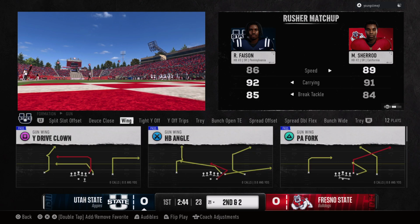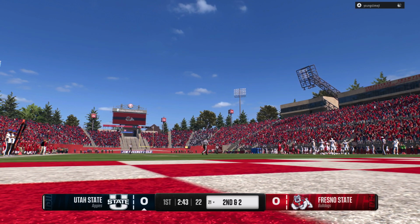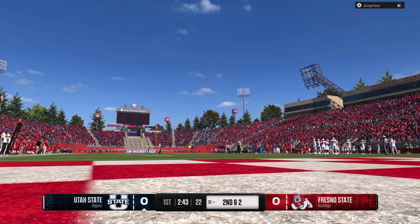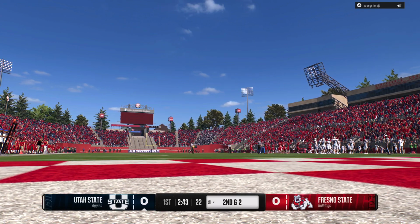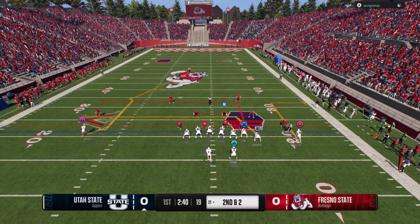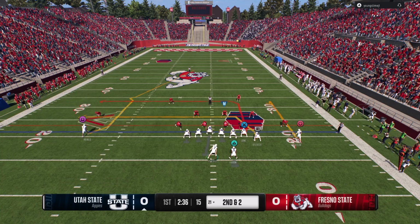Well, and on these little push passes, timing is so important. You're trying to snap it right as he's getting a full head of steam. When he gets the ball, he's hitting the outside. And, David, it puts the defense in such a difficult spot. You immediately have to be rotating when you see that motion. So everybody's got to communicate and kind of bump over. That's why offenses love to run it. It makes the defense communicate and see if you can just get him out of a spot.